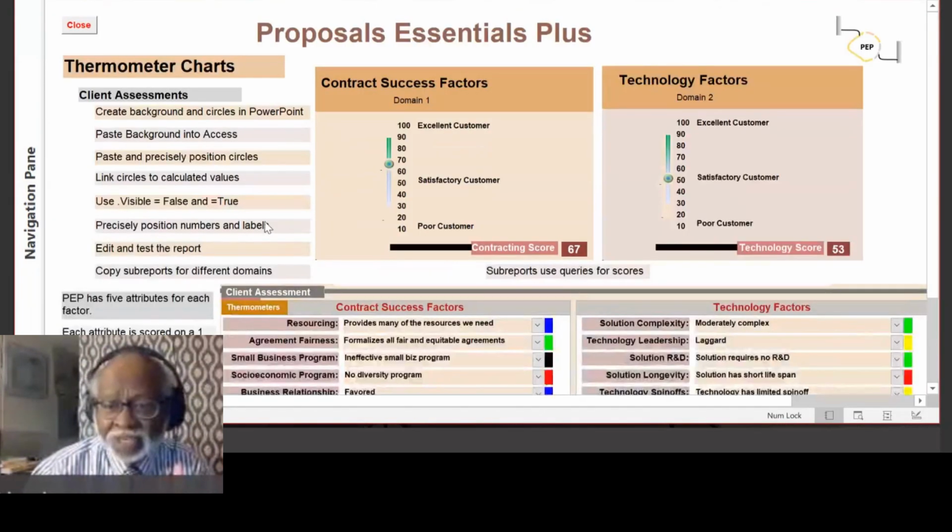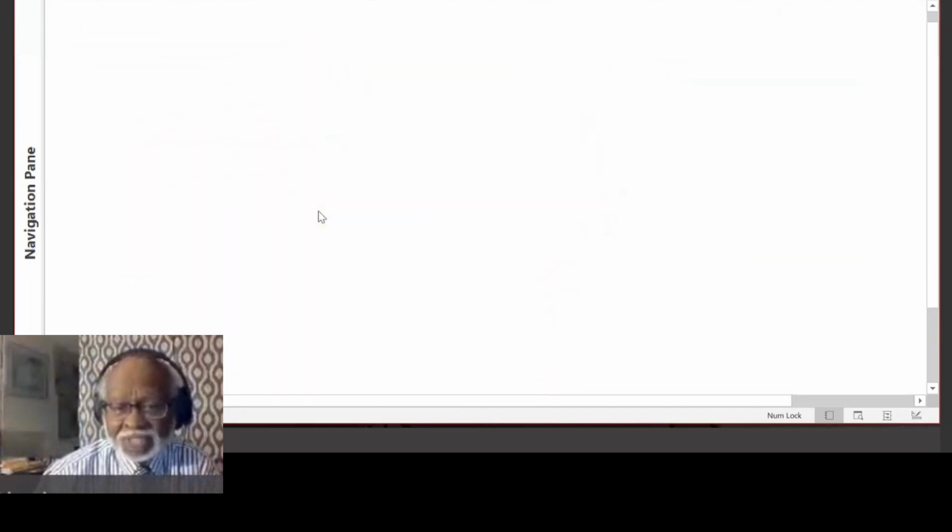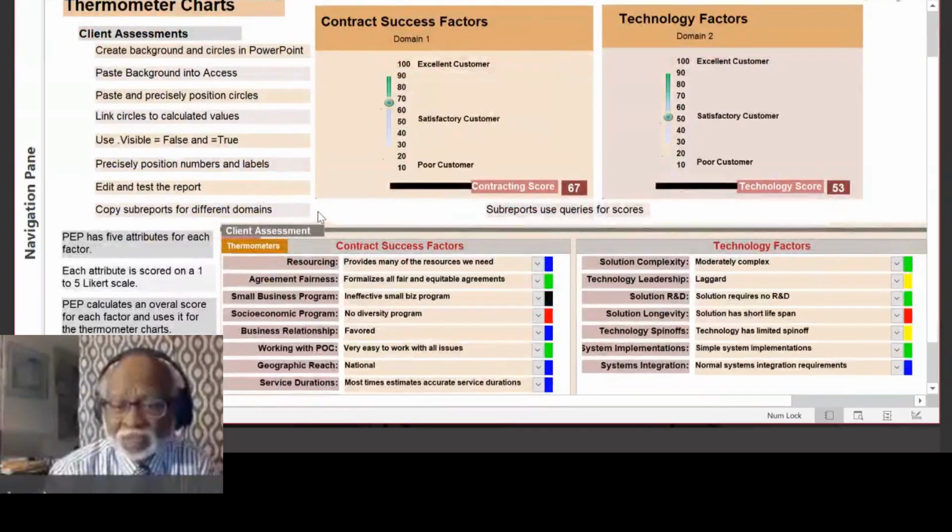The next type of chart is a thermometer chart. And this uses a scale from 0 to 100. And in this particular case, I'm representing client assessments. And at the bottom here, you can see what I'm looking for in each client that you will be pursuing business with.